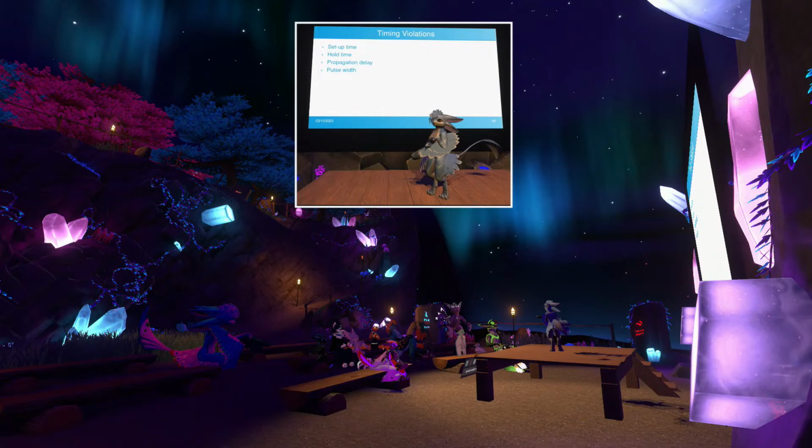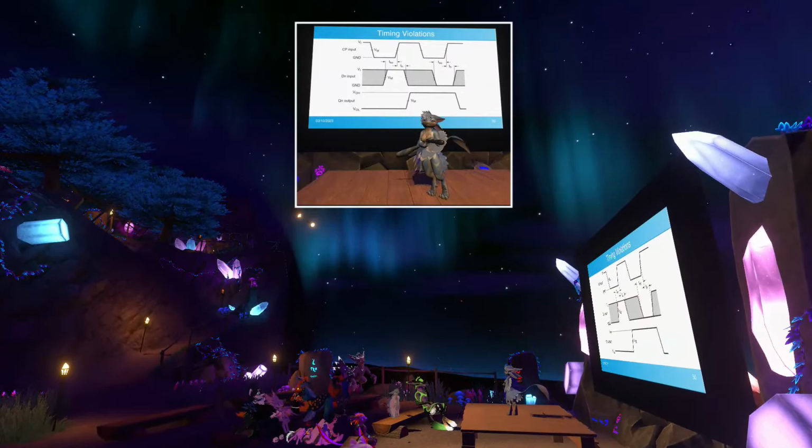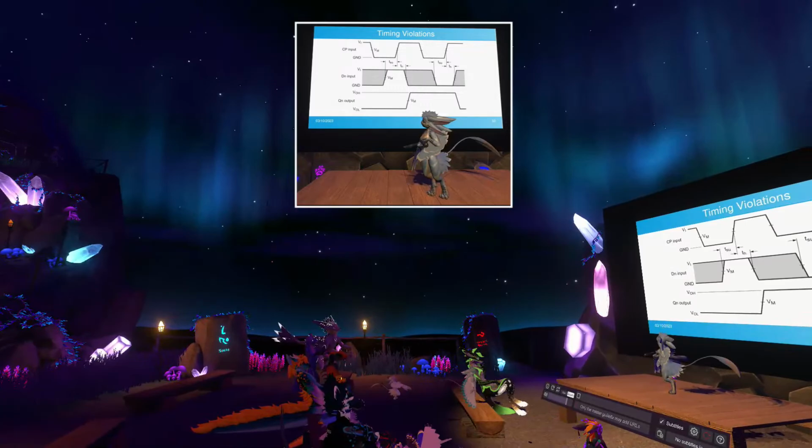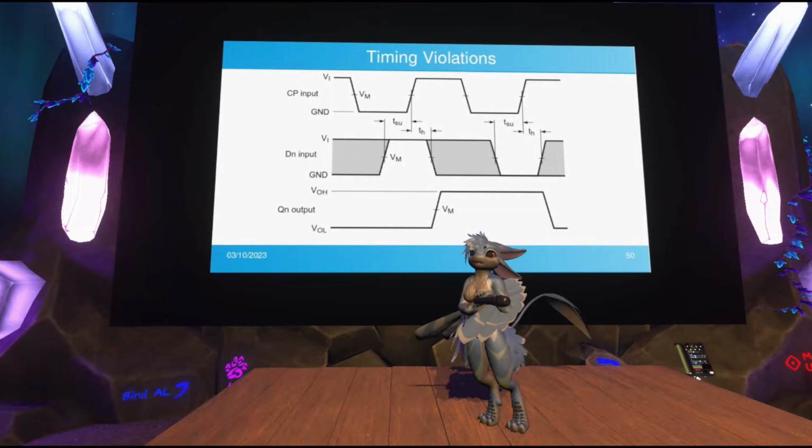So this is what a timing diagram for a flip-flop might look like. This is just showing the different electrical signals in a circuit, so we're going back to electricity now. At the top, you have the clock input to the flip-flop. In the middle, you have the data input to the flip-flop. And on the very bottom, you have the output of the flip-flop. It's kind of confusingly annotated, so I'm going to highlight some sections here.